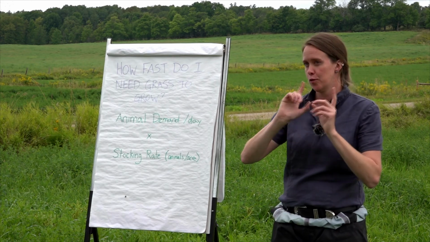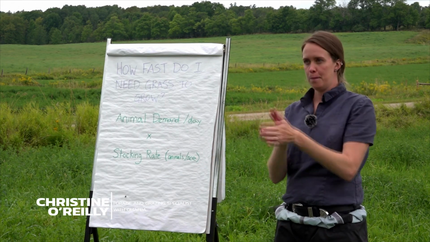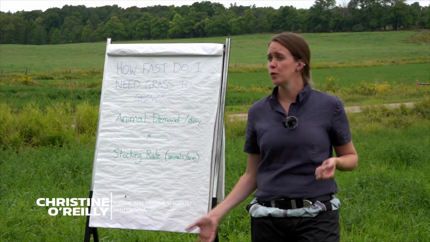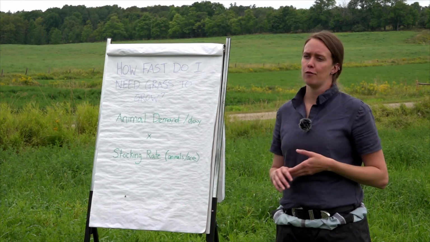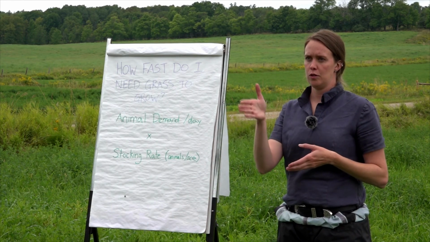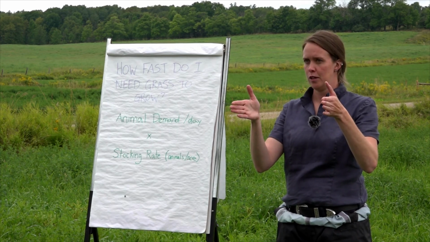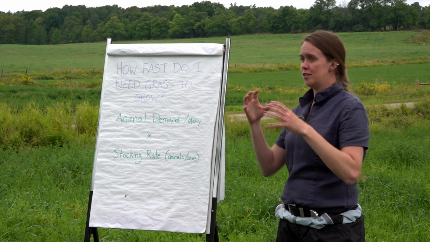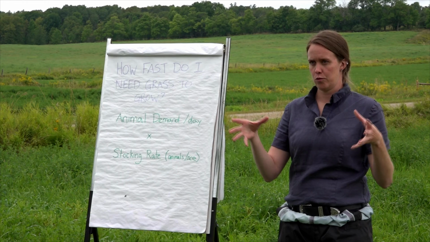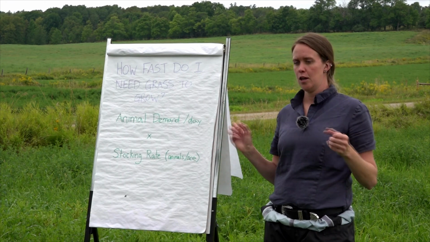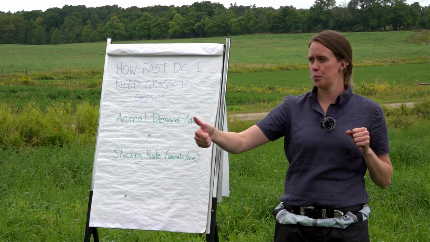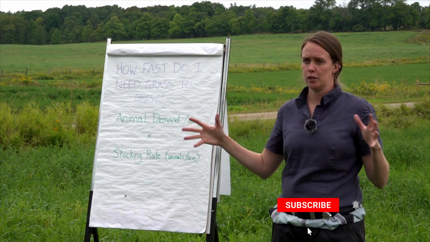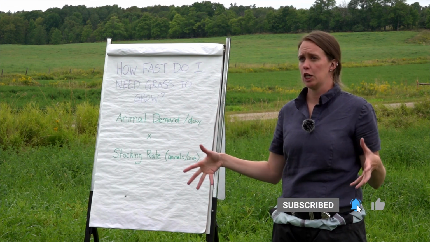How do you figure out the grass growth rate? You take your measuring tool, measure throughout the season. So perfect world, I'd say once a week, once every 2 weeks works as well. It's just like calculating average daily gains on young stock. So you have a starting measurement, you have a later measurement, you find the difference, you divide by the number of days between measurements, you get, in this case, an average grass growth rate per day. So it's the same math as an average daily gain, but instead of being in pounds per head for your stockers or grams per head for your lambs, we're talking kilograms of dry matter per hectare or pounds of dry matter per acre per day.